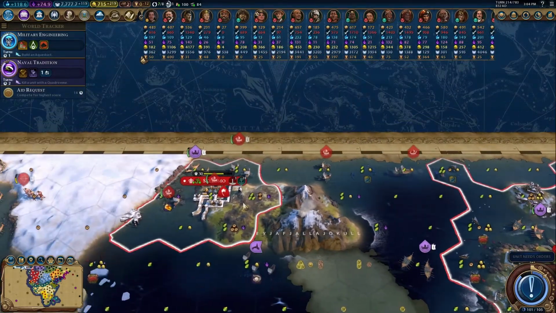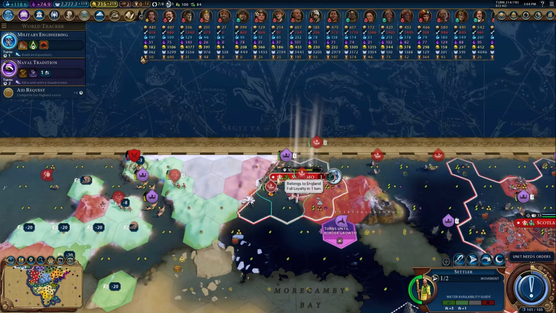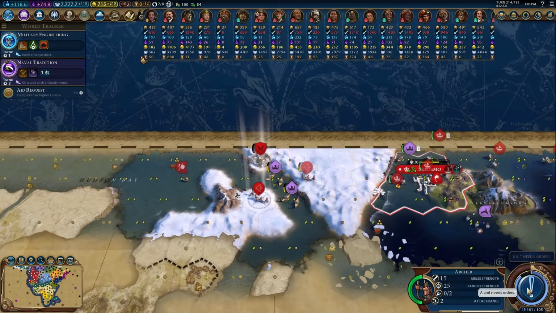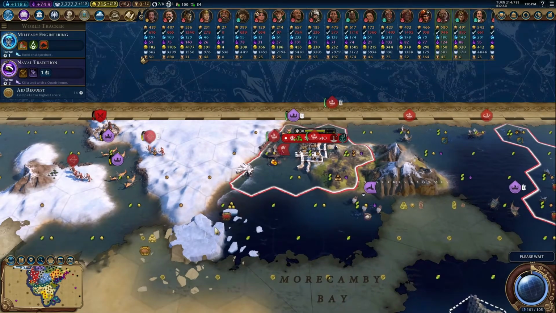Clean this quadrant. Finally got the settler out here. We conquered this city, and now to find a place to use that settler. For now, we'll get him going west.